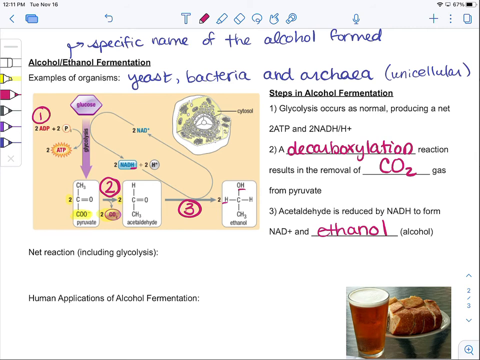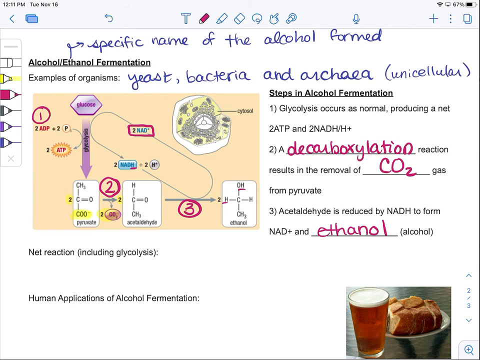And in doing that, my whole point and what the goal was, we have allowed regeneration of NAD+. And we said NAD+ is needed for glycolysis. We know that's going to produce for us 2 NADH, and that cycle can continue. So as we said, with aerobic respiration, that NAD+ comes from the electron transport chain. But if you don't have oxygen present and you have no other electron acceptor, this is the best you can do with cycling that NAD+, making sure that NAD+ is present and available for glycolysis.